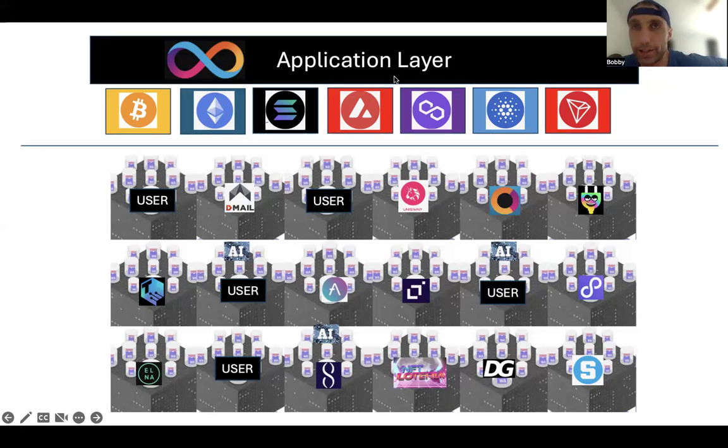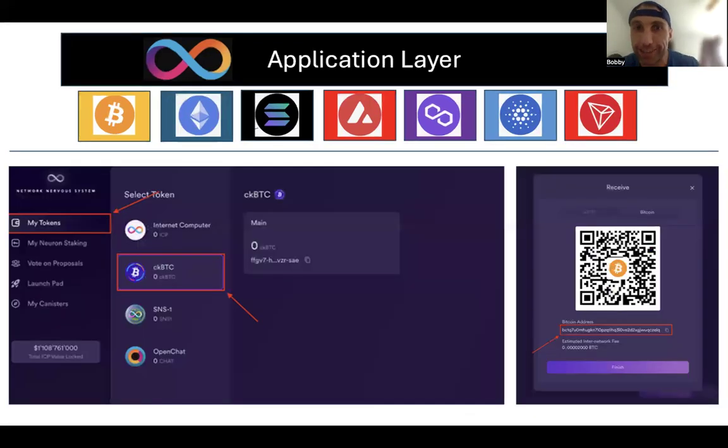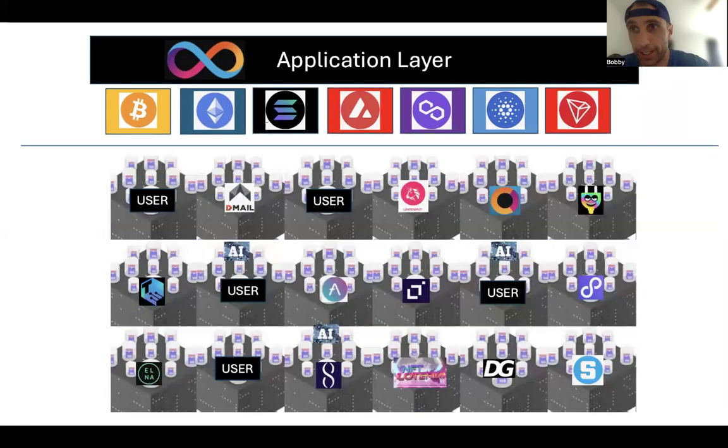But then, similar to how Chainlink is viewed as a thing that connects everything, I would start looking at ICP in a similar way, layered over top of everything as the application layer itself. And you can settle back to the main chain, and you're going to have all of these assets, in my opinion, on the NNS dashboard. Just think of the NNS dashboard as the portal for the new web. This is the portal you're going to see when you log into the new web, and it's going to have all the proposals right there on the left side. There's going to be an insane amount of proposals going on all over the ICP ecosystem. Just keeping up with governance alone is going to be insane.